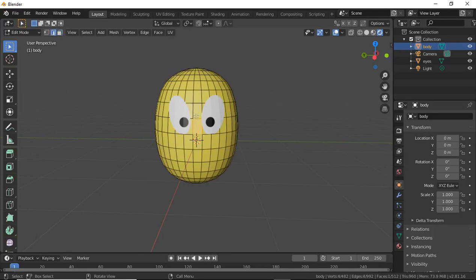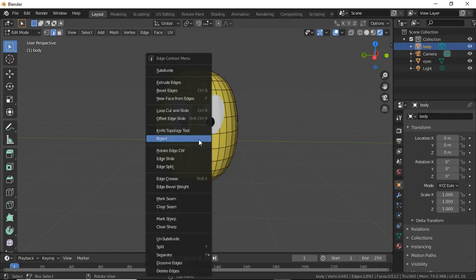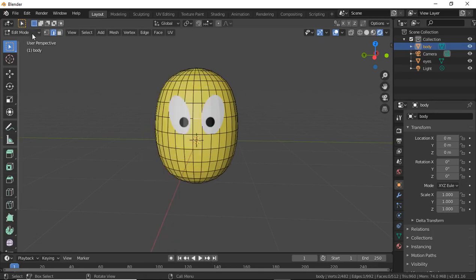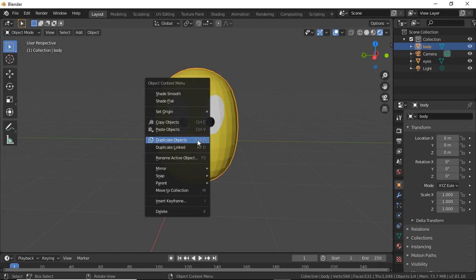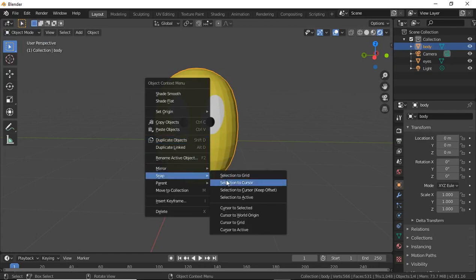Okay, then I'm gonna go back to my object mode, and I'm going to cursor to selected.